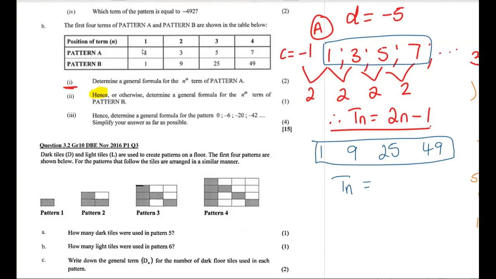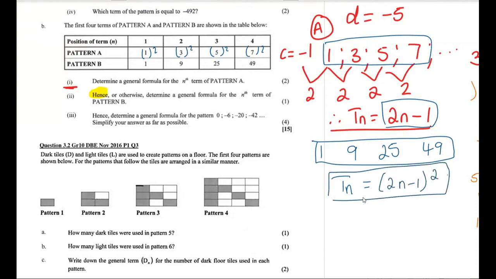So can you see, if I take this and I square it, 1 squared, 1, 3 squared, 9, 5 squared, 25, 7 squared, 49. So what is my Tn? If pattern A was 2n minus 1, how would I produce the second pattern? By saying Tn and raising it to the power 2, not just the n only, the whole thing. So you put a bracket on the whole formula and then you square it like that. Okay, right? Does that make sense, guys? So you're taking the whole thing and you're squaring it, which will give us (2n minus 1) squared.